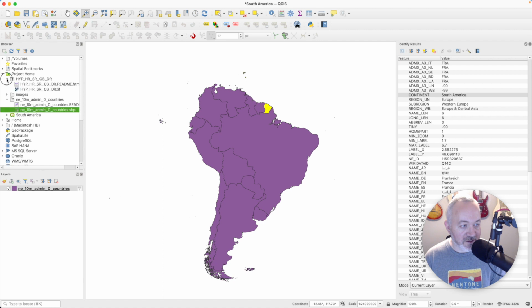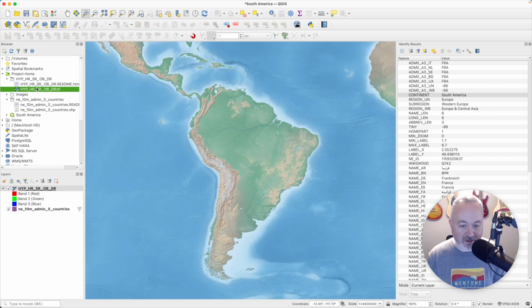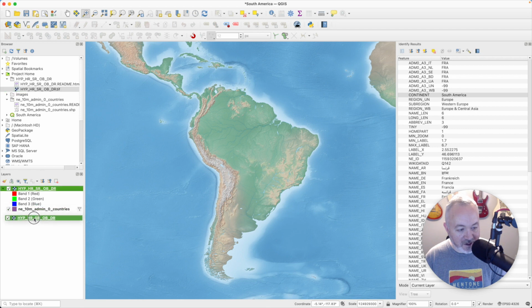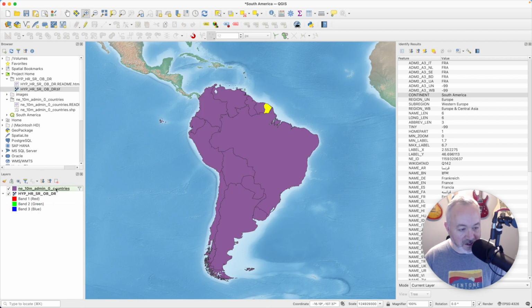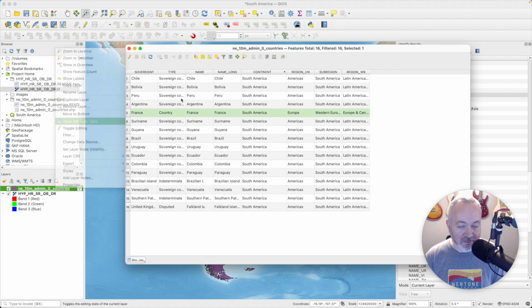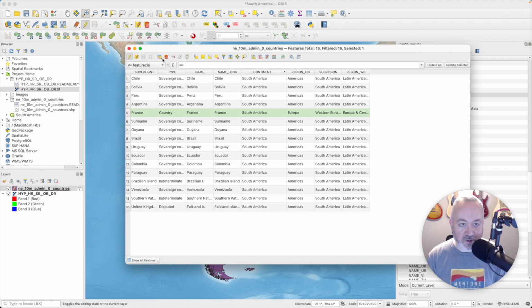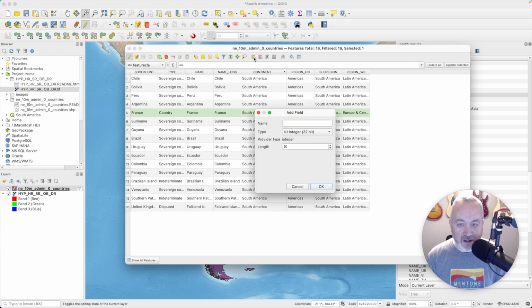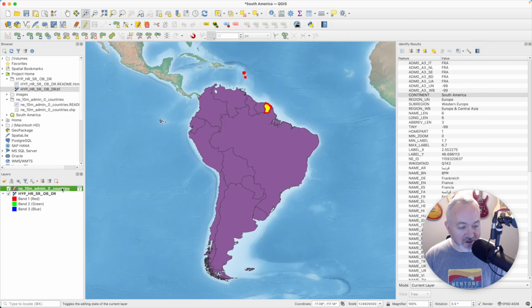The other thing I'd like to do is add that TIFF, and I'm going to move that to the bottom layer. Excellent. And so what I'd like to do is save the flag as a binary blob with each entry. Now, if I open up this attribute table and I turn on toggle edit mode and I hit new field, I don't actually have blob as a type. That's because this is using a shapefile and it has a limited number of types that it can use.